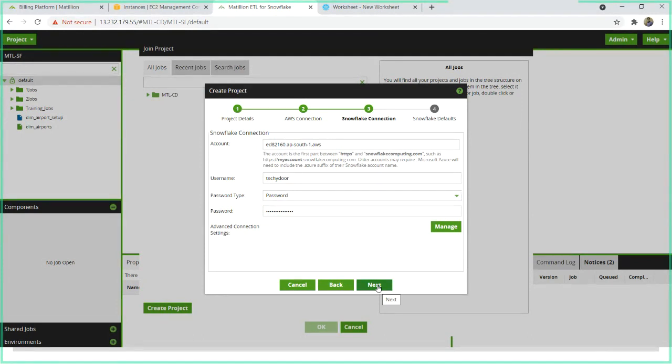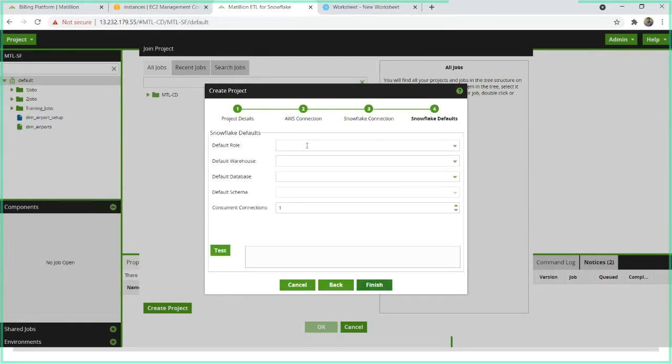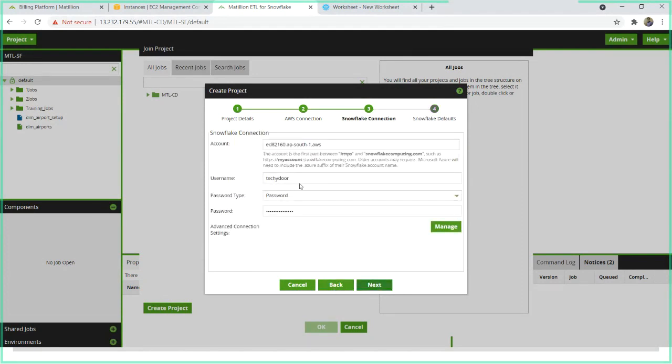So Nitin, we need to use DB as demo DB. Yes. If you're on the next screen, select your role as sysadmin, warehouse as compute WH, DB as demo DB, and info schema as public. And once you're done with that, just click on the test button. Test will just say whether you are able to connect to Snowflake or not from Matillion. Okay. So on the username, do I have to select a username when I follow that link?